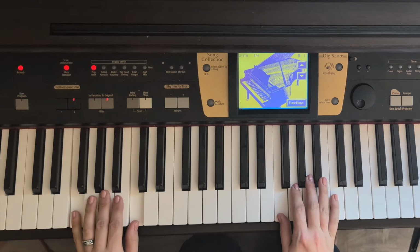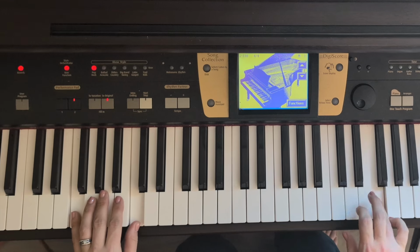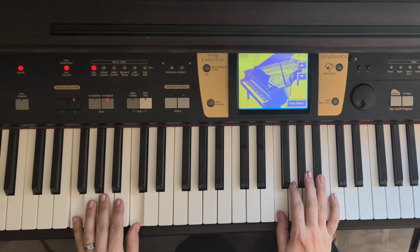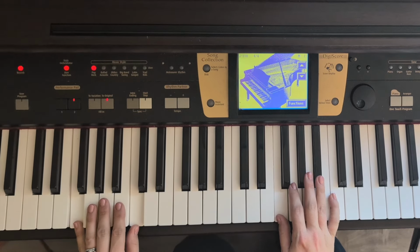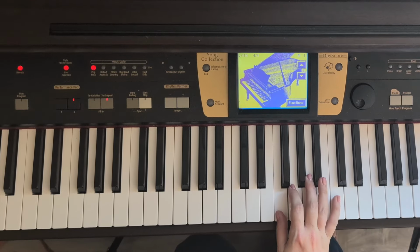And we can change up the rhythm in that. But you see how we can just make it fun. So it doesn't just always have to be the scale. It can be some other things in there as well.